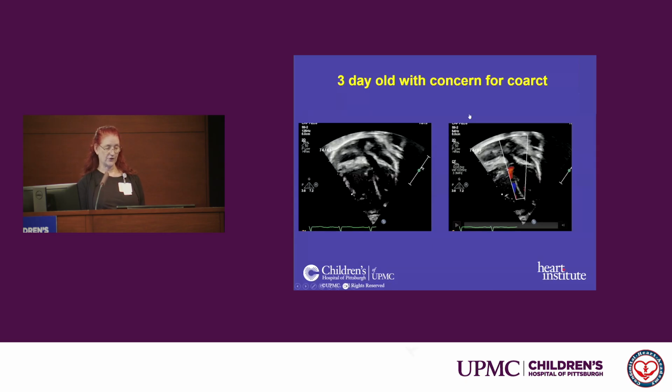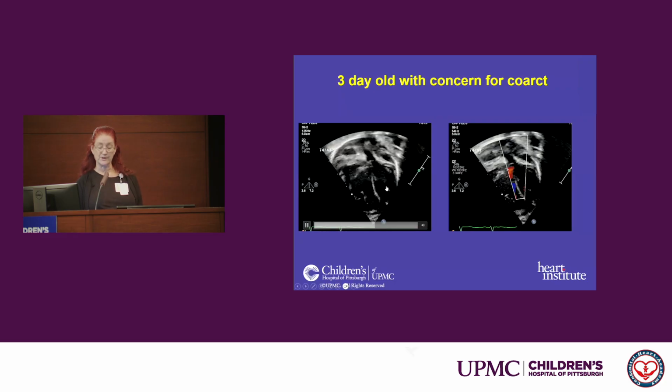So now I'm going to move on to an example of one of our surgical patients. This is a 3-day-old who had the concern for coarct, so I think it was probably a suspicion prenatally. This is the apical 4-chamber view. You're going to see that the right side is big, which is what you would expect with coarctation in an infant. The LV looks a little small without measurements. You don't know whether the LV is abnormally small. You see an aortic valve. The LV outflow tract looks widely patent, just small.